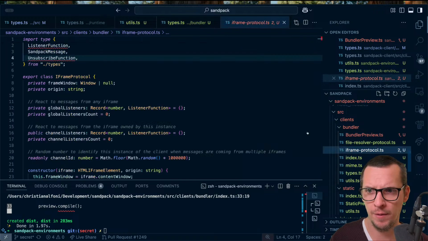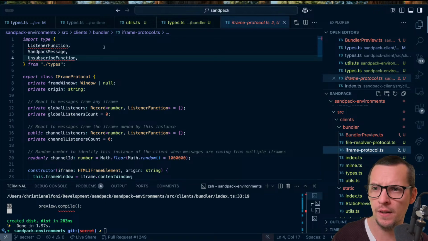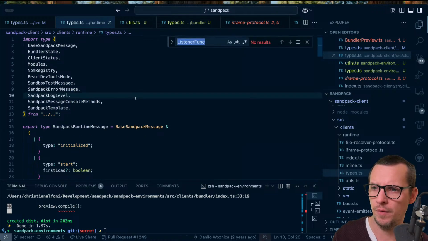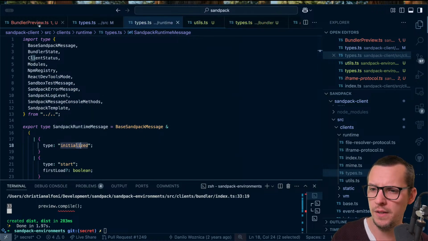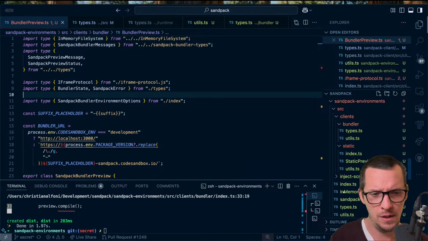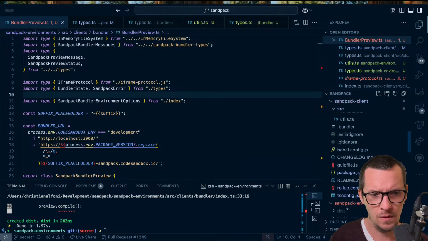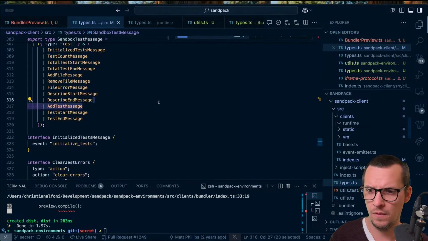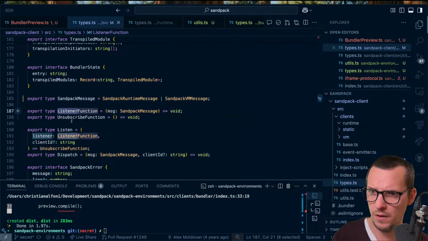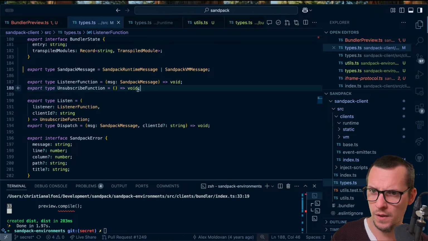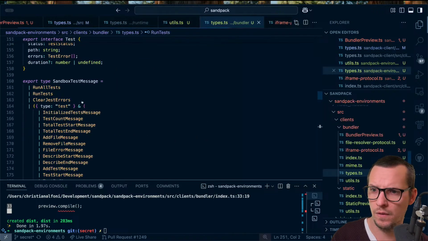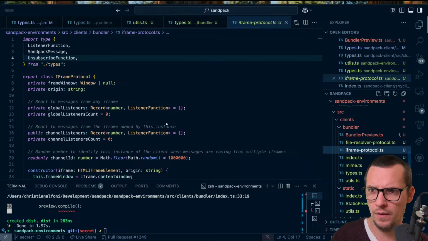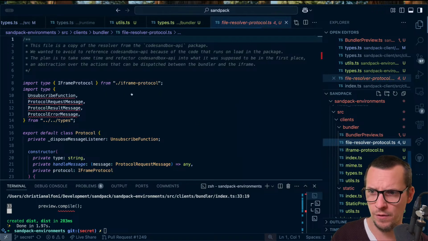Like iframe protocol, it needs listener function and unsubscribe function. Listener function, where's that coming from? Is that a different place? Where's that coming from? Listener function, yeah. And unsubscribe function. That's a lot of types. So now this one's happy. File resolver protocol.